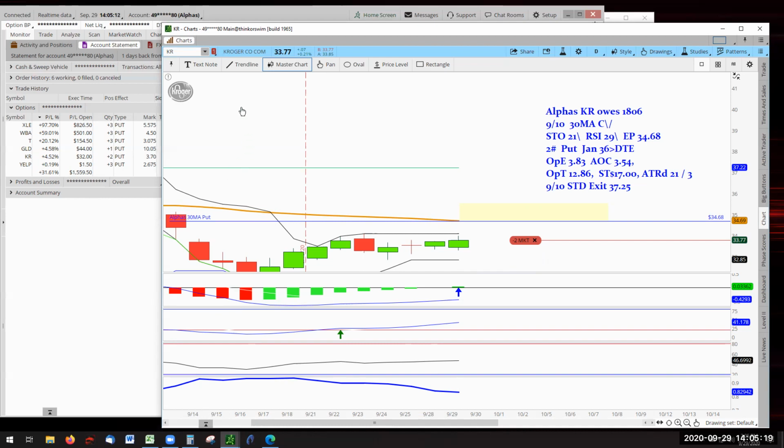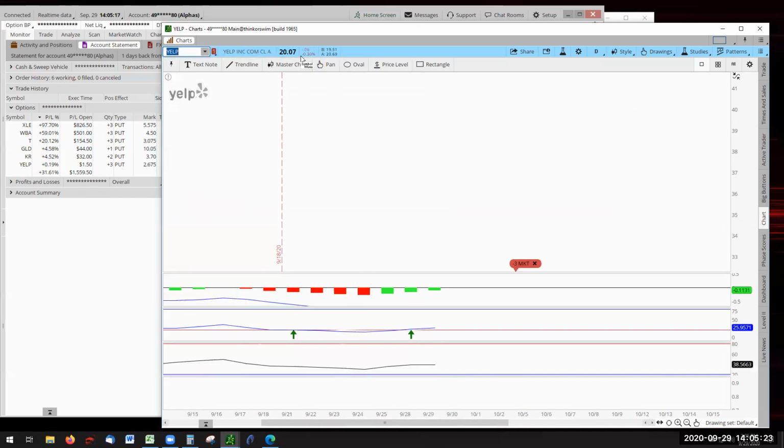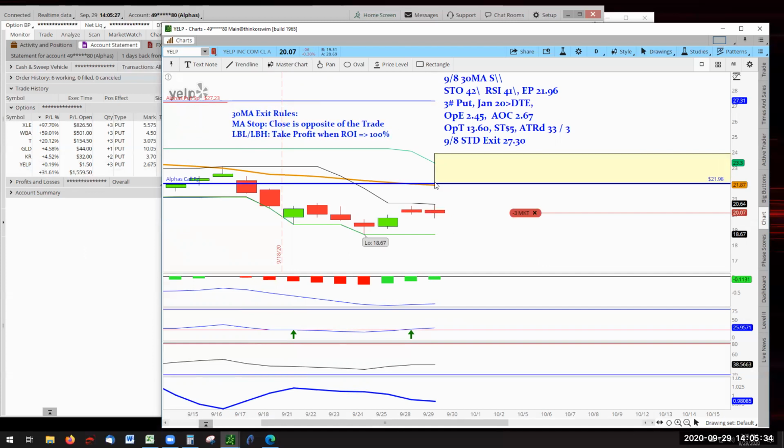So it's going to be a real mixed bag. Going on now, finishing up with the alphas is YELP, and YELP has got a 0.19. Look at that. It qualified for discussion. It's in the profit zone. It is dojing along here. We are below the EP on the MA, so that is really something in our direction. So that's kind of cool.